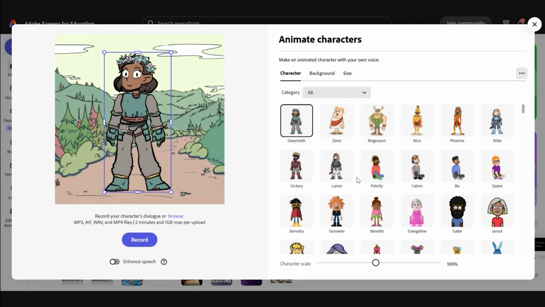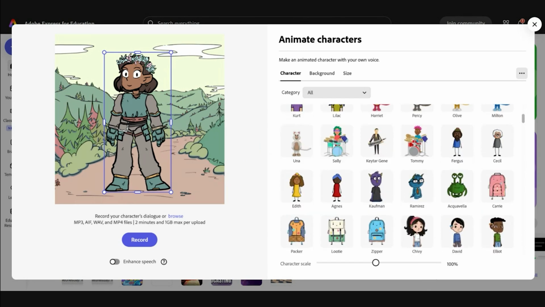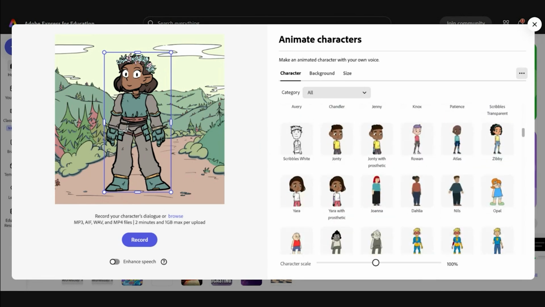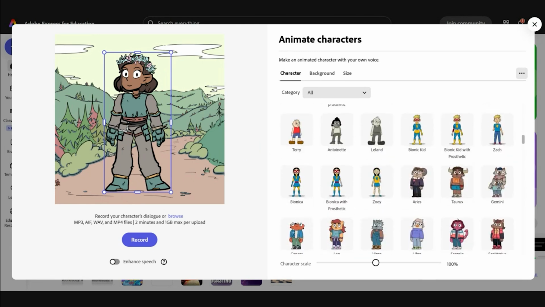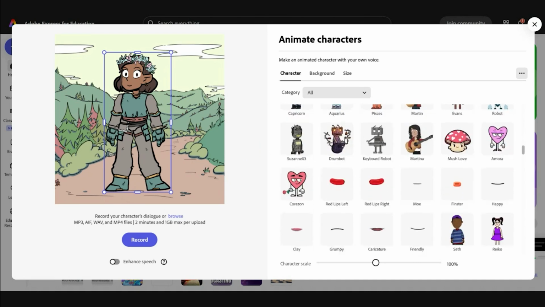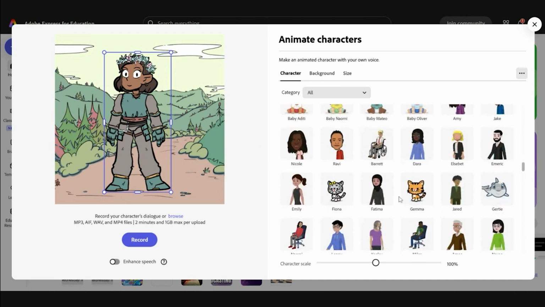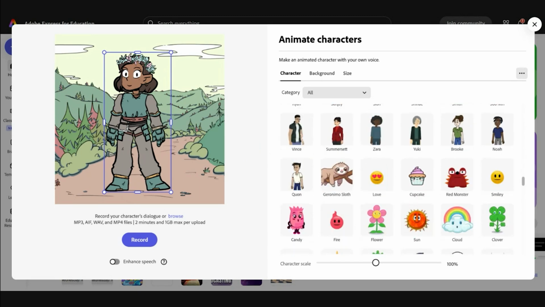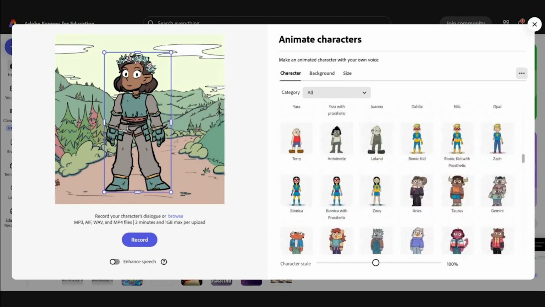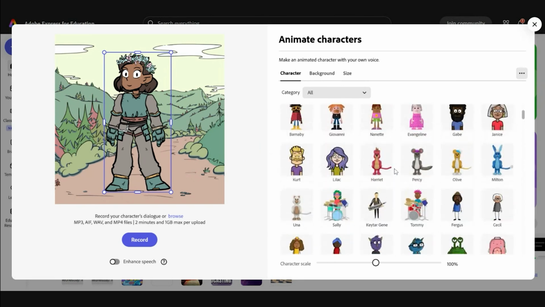So it looks like they just added a whole bunch of new characters, which they typically do around holidays or times of year. They roll out new things all the time. So you can scroll through all of these characters. There's several hundred of them now, all kinds of people and animals and creatures. Here we have just some mouths, and there's babies. There's all kinds of things. I'm going to stick with this one that it's already on.